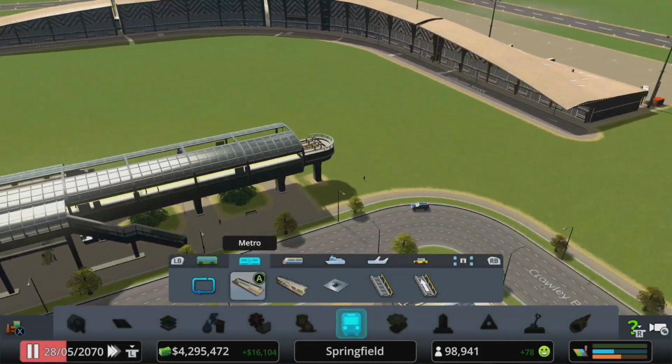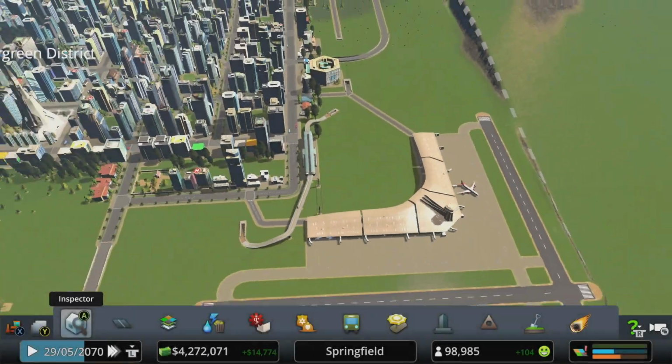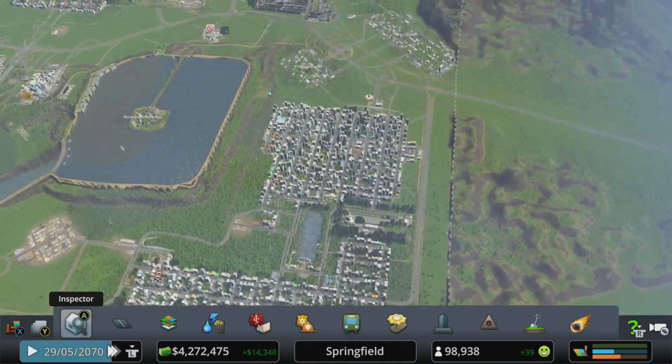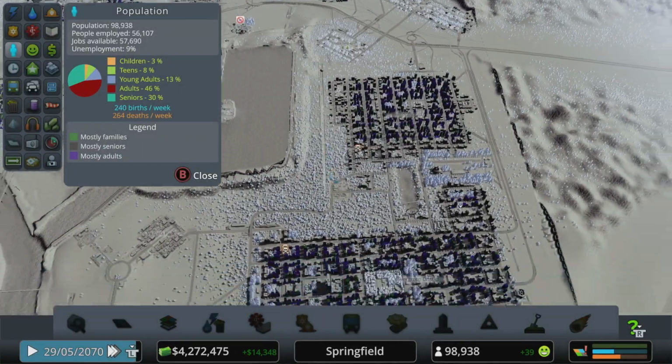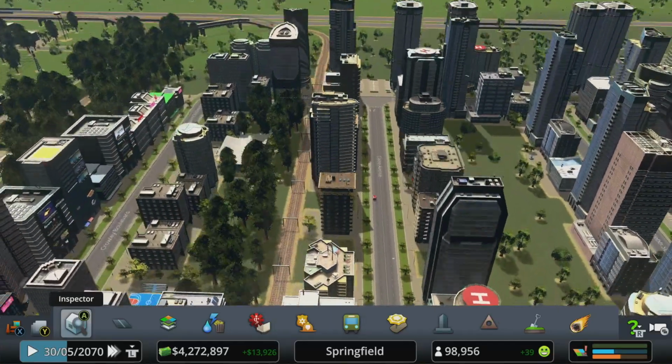Right, now let's have a metro stop. They could walk to that, surely. Please tell me you can walk that from the airport. Perfect. Oh, and I can see that in the bottom right corner, there's a little demand for housing now. 9%, we're good. Have they all gone up? They have. Perfect. Look at that.